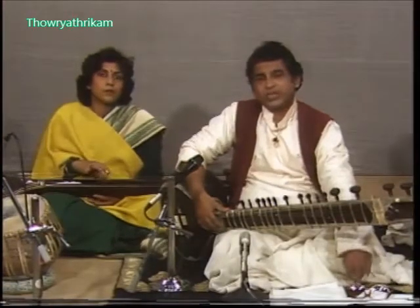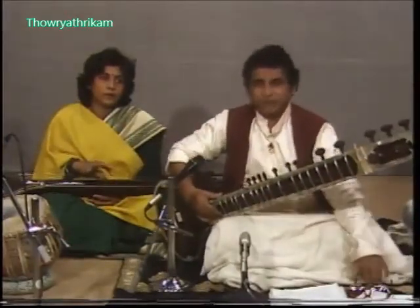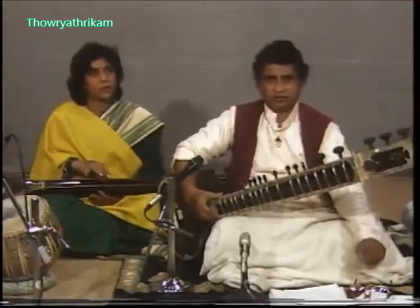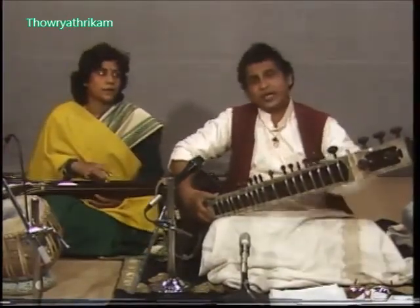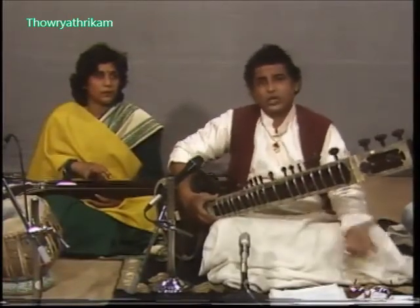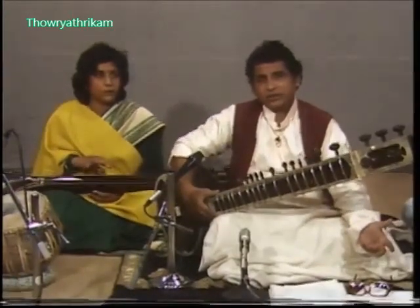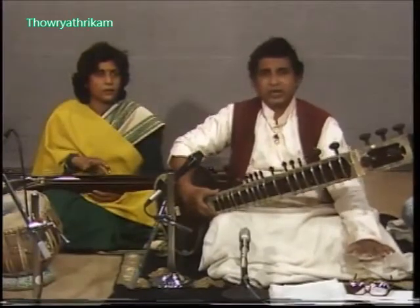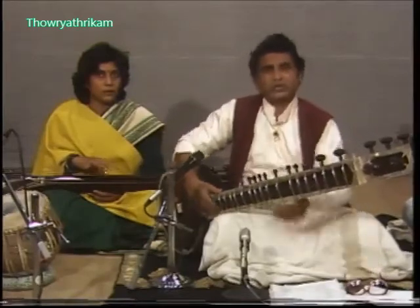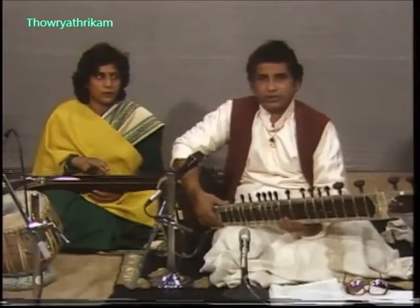So when you study the music of different nations, you'll see it has become a history today. Take the case of our veena, and side by side the shamisen or koto of Japan. People don't play these these days. So we have not changed our tradition, nor have we forgotten our tradition. And anything which is based on a solid foundation can never be forgotten, never be wiped off.